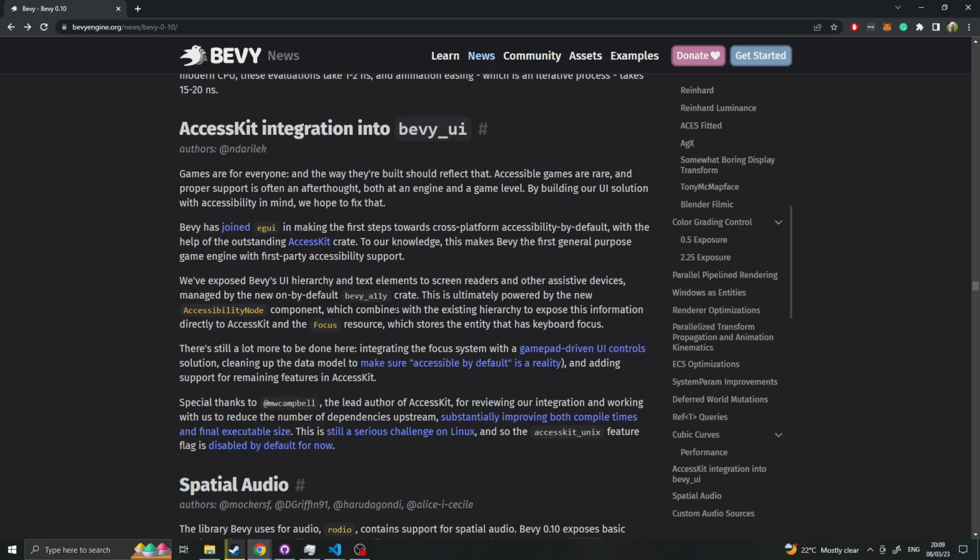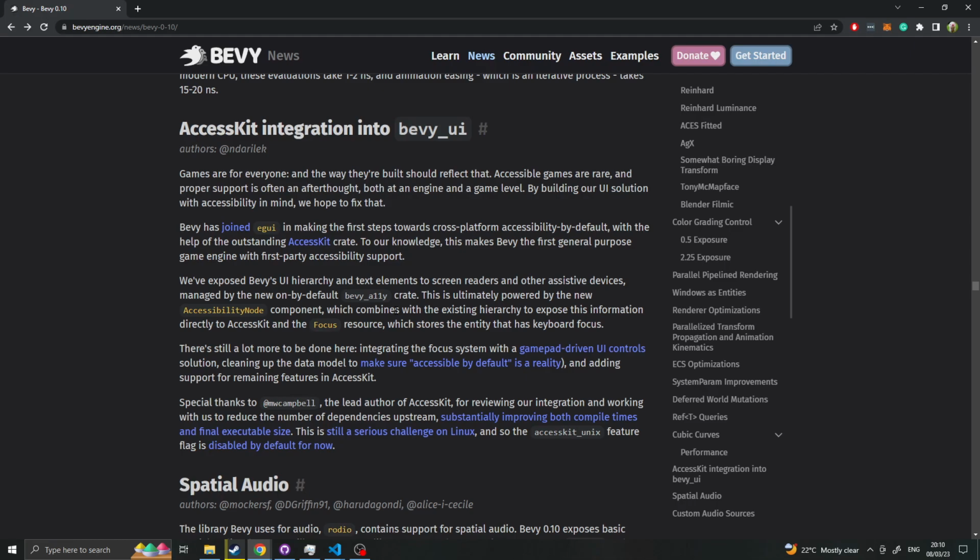Hopefully Bevy implements this in a way that makes it easier for people to have accessibility than to not have accessibility. So, for example, the fact that it automatically exports all text elements to the screen reader means that you don't have to go in there and specially say, oh, I want this bit of text to be read out; UI elements can automatically have that extracted and presented. I'm not entirely sure how it works because this is not something that I've ever used, but hopefully Bevy implements it in such a way that it comes out of the box by default.